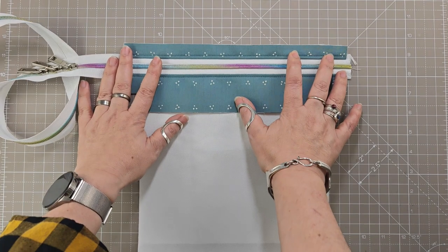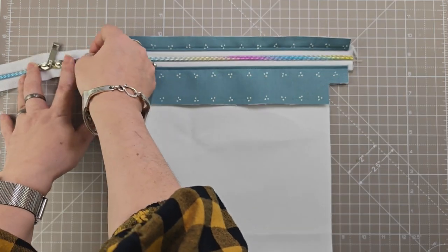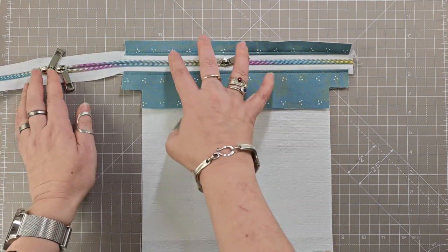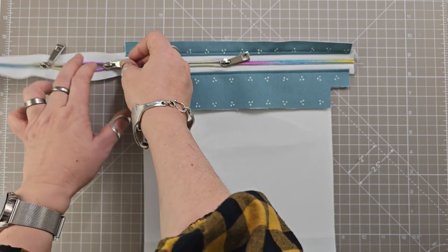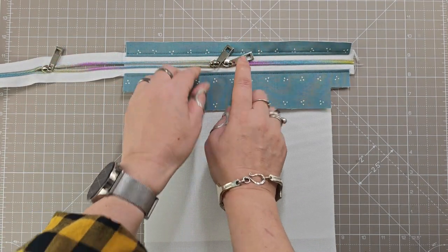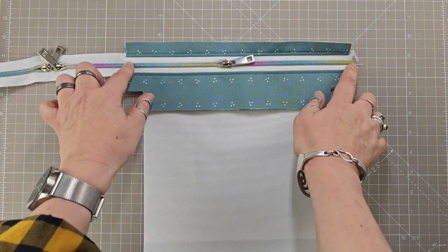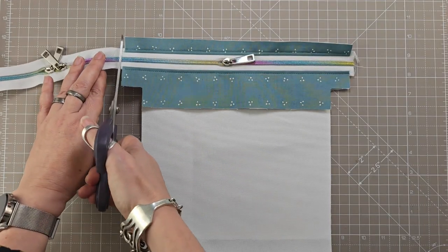Now, the next thing we're going to do is sort out the zip. Obviously we need to have the zip head within the area of the top of the bag, but to make life easier, so we haven't got this flapping zip here at the end, which is going to be harder to deal with, I'm going to pull the second zip head down. Now you can see it just leaves a gap there. But if you bring that right down to where your first zip head is, which is now in the centre, and then it travels back, you've now got a nice closed zip at both ends. Now obviously once you start moving the zip around, it will start working as normal. But it means you can now cut this off.